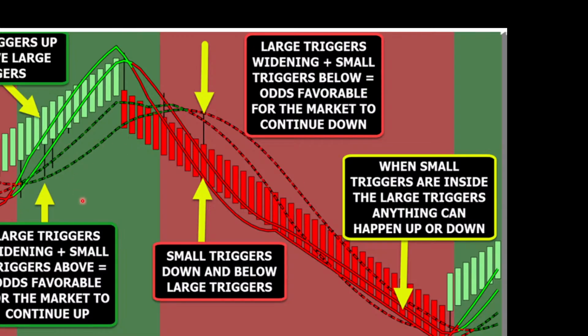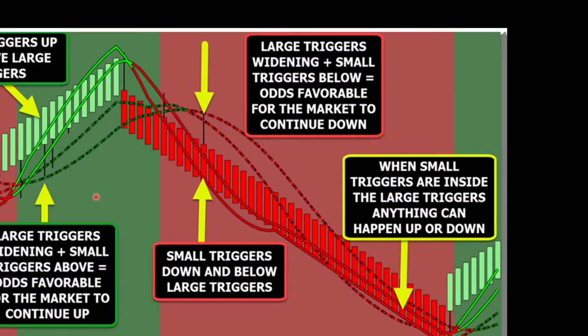In order to have strong trigger lines on the large chart, you have to be trading with the trend, and this is a little safeguard. If the background's green, the trend is up. If the background is red, the trend is down. Your highest chance of success, because it's the only way you can have the rules met, is to look for your rules to be met to trade with the trend.